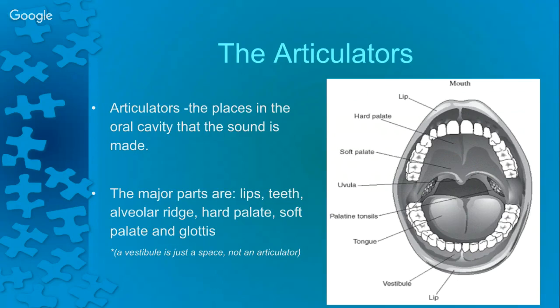And if you take your tongue tip and you squish it on the roof of your mouth and it's hard, that is called the hard palate. The soft palate is directly behind that. You'll notice that little uvula, the thing that dangles down in the back of your throat. While it is not an articulator itself, the soft palate is. We use the soft palate for making sounds like k and g. And then the glottis is the opening in your vocal folds.